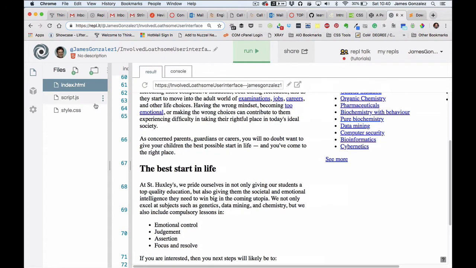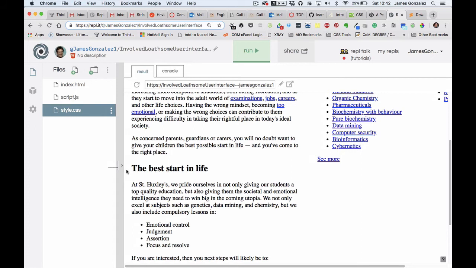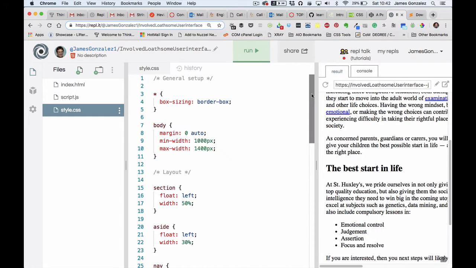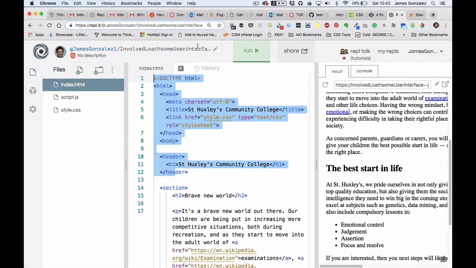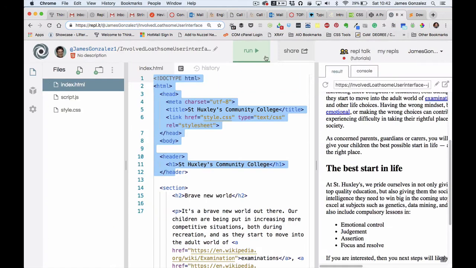What I like about Repl.it is you have these files over here that keep your code separate. So this is the results, and I've squished this down, and what you want to do is bring this out again to get that code like so. And you'll notice, for example, that back here in the assignment you have an image that they want you to grab. There's really no way to get this image, this external icon, using CodePen. However, here in Repl.it, notice you have this folder area, so you can create a new file or folder, and put your images in the folder, and then the images will appear here for you in the page. So it's a little bit easier.